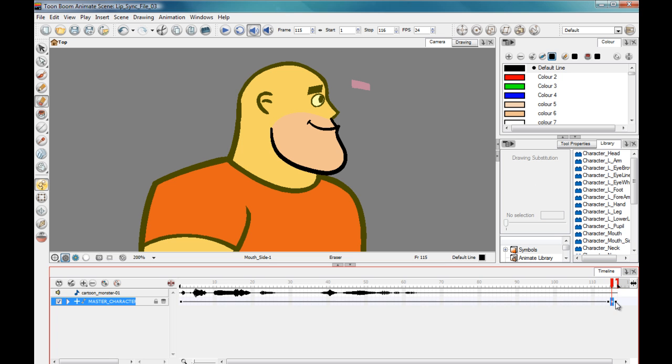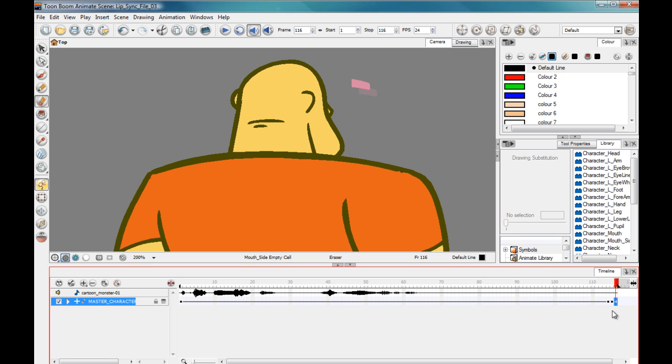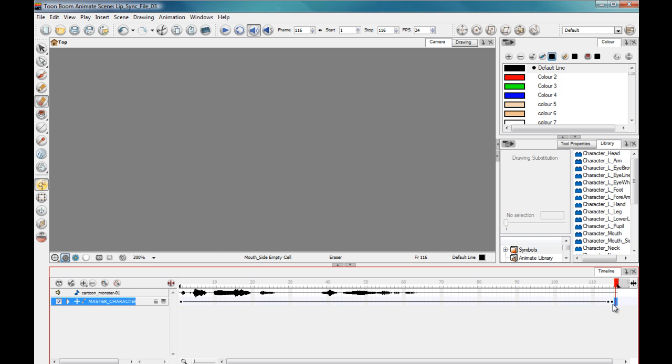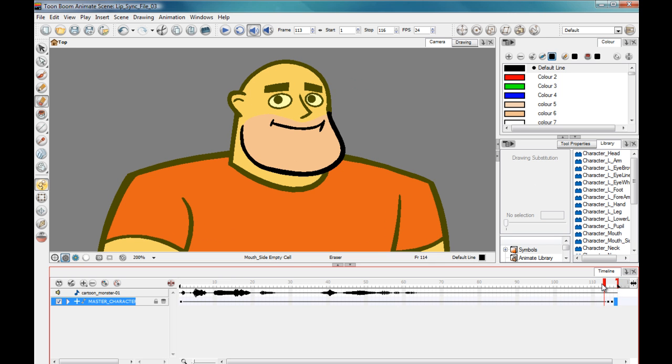We could even delete the last view, which is the back view, so I think I will do that. So all we need to do is just hit delete. So we're just working now with the front and the side view. So let's come all the way to the front now.